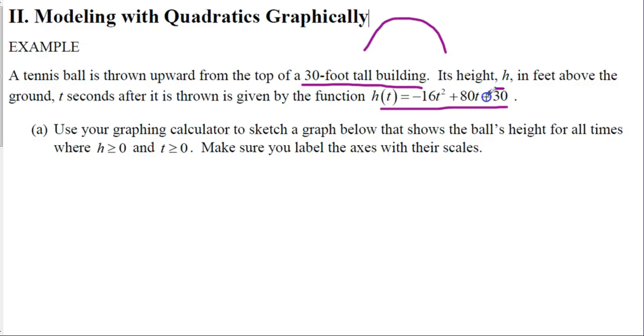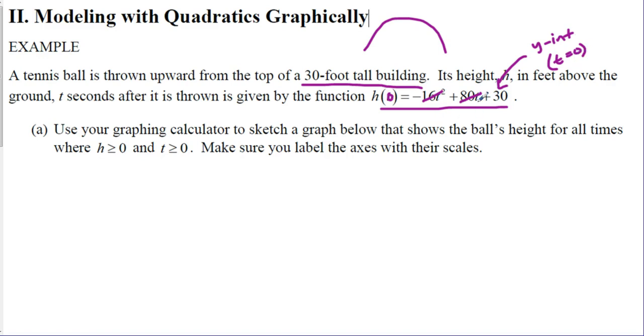Also want you to be conscious of this plus 30 on the end here. So it says it's a 30-foot tall building, so that's when we're starting the stopwatch on this ball. So basically, when we sub in 0 for the time, that takes care of this term right here, right? That eliminates that term, multiplying by 0. Again, 0 times 80 adds to 0. We got 0 plus 0, 30. So that's our initial height, our y-intercept, our initial height. That's when t equals 0. All right, so that's an important part of the structure here to recognize.